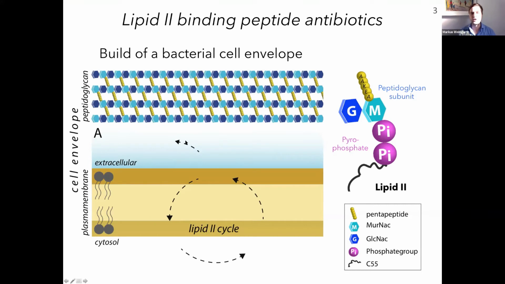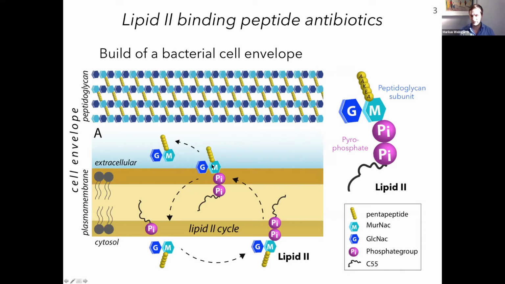Peptidoglycan is assembled from strings of repetitive sugar units in blue that are connected via short pentapeptide bridges in yellow. Peptidoglycan is in constant turnover and is constantly maintained via its precursor molecule lipid II that you see on the right. Lipid II carries one sugar-peptide peptidoglycan subunit that is attached to a unique pyrophosphate group and a complex lipid tail. Lipid II is assembled here in the cytoplasm, then flipped across the plasma membrane, where the head group is chopped off and integrated into peptidoglycan, and the remainder is cycled back for the next round.